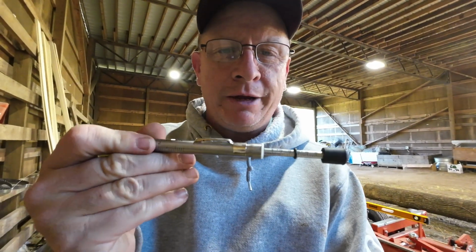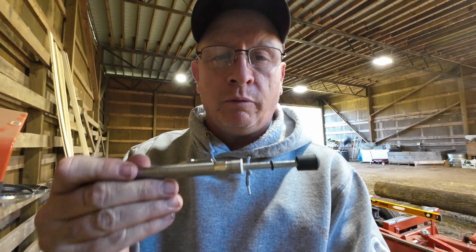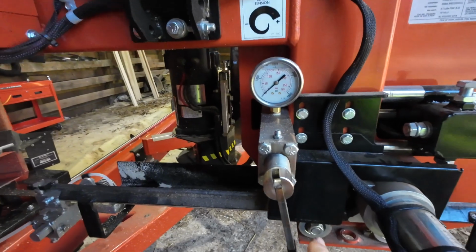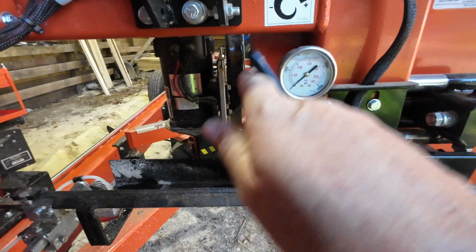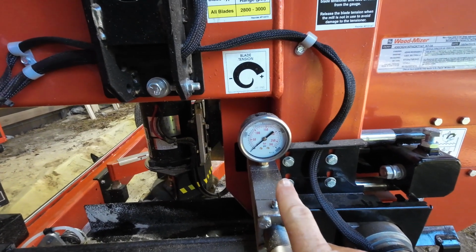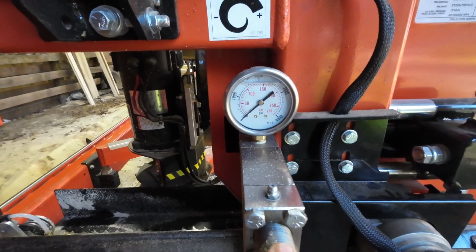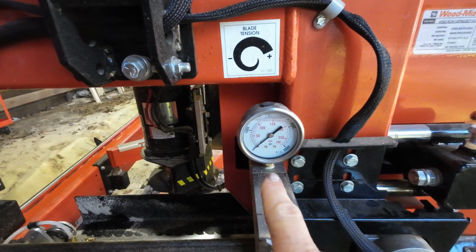Had to get this little doohickey right here to be able to measure the tension on that belt so that I had the right tension on the belt. We fixed that, things are working fine. But that's not the end. So this little device right here, you turn it, and that's what tightens, that's what creates the tension on your blade. Well, came out one day, spooled this thing all the way in, ran completely out of threads, no tension.